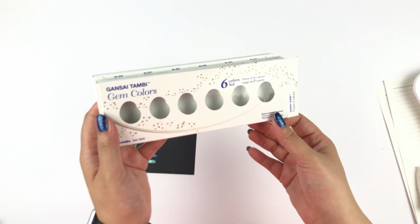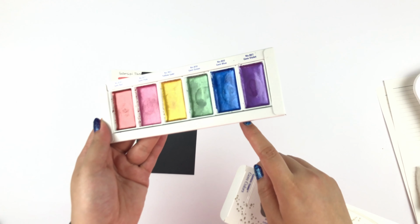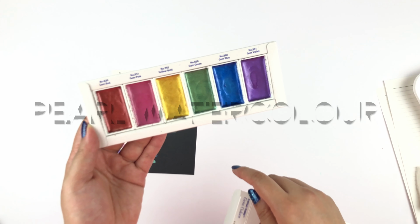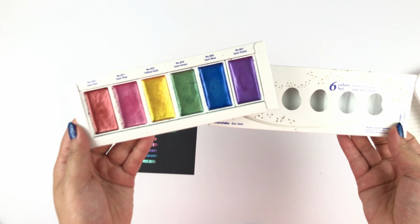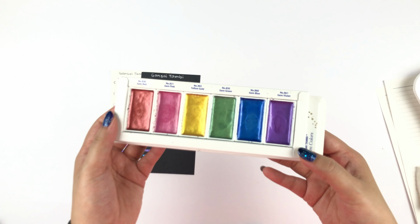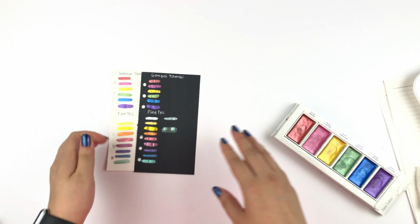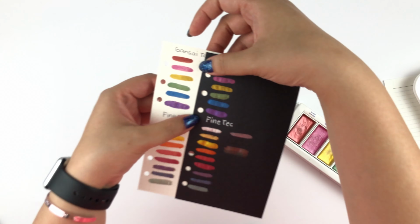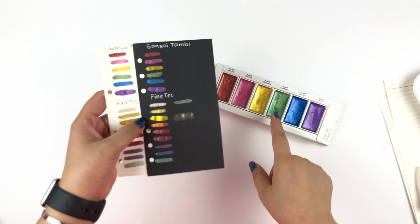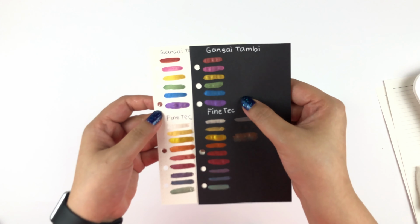The gem colors, I got gem colors. They also have this one in the metallic, like silvers and golds. And they have one that's more chalky, I think. I actually don't remember, but I purchased this one because I wanted all the different colors. And both of these palettes have more colors. I thought maybe they would be pretty similar to the second palette, but looks like I got a good amount of color.